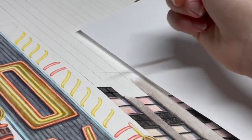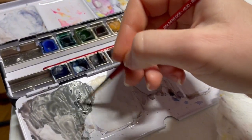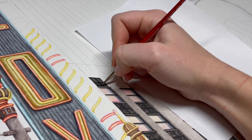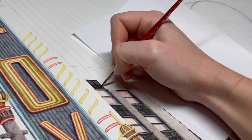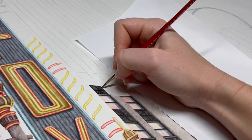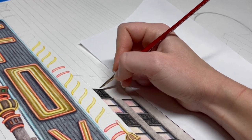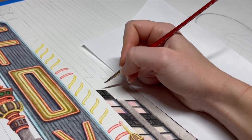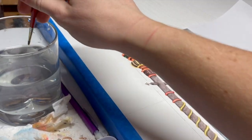And I added it in. Sometimes that works better than other times, because you obviously can't erase watercolor - once the paint is on there, it is on there. So you have to be really careful and very sure about what you're doing, but something like that makes it possible to kind of go back and fix some things. I've been forgetting a lot of the ledges, so that's definitely not the first time that's happened with this piece.